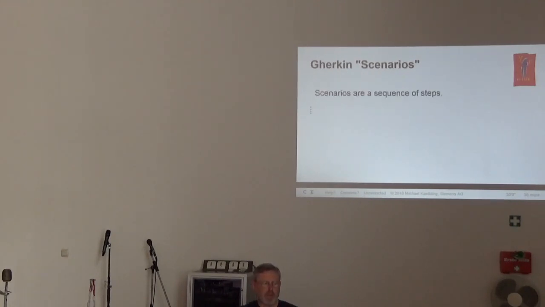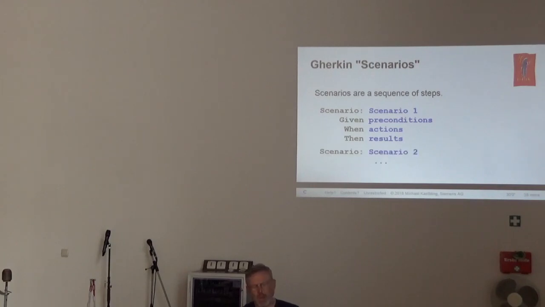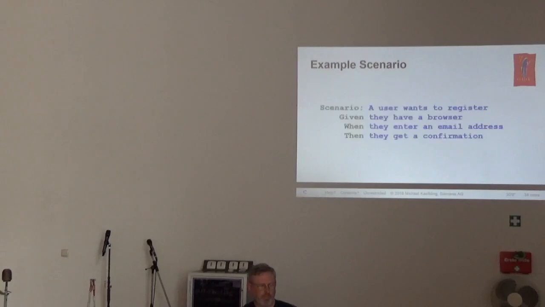Within the feature, then there are scenarios, which are sequences of steps. Scenario 1, given certain preconditions. So the given is a step, the when is a step, and the then is a step. And you have many scenarios for a given feature. Here's an example. A user wants to register, given they have a browser. When they enter an email address, then they will receive a confirmation.